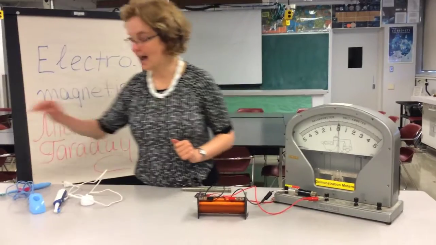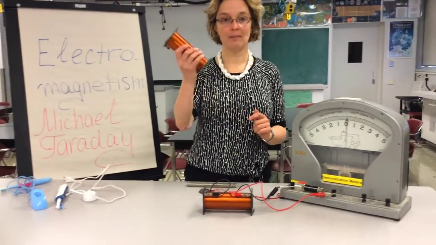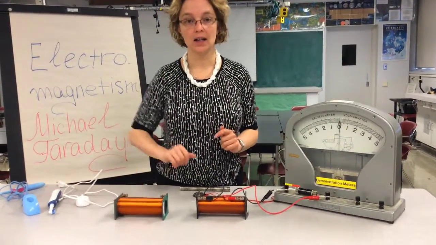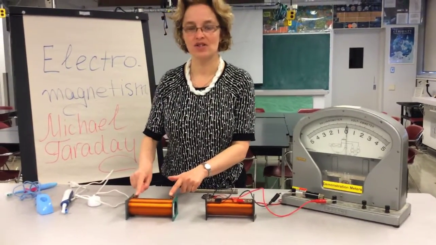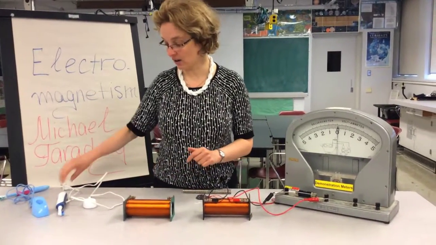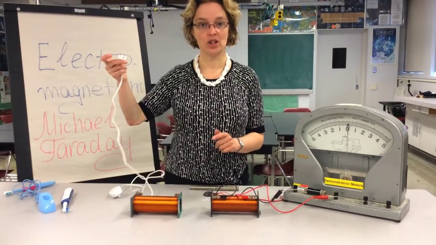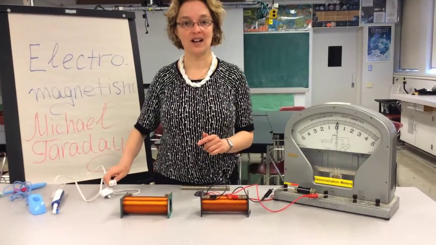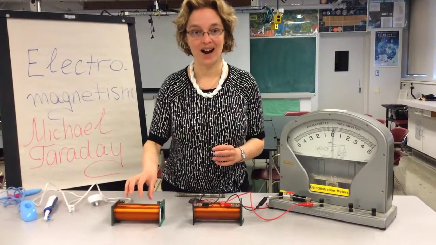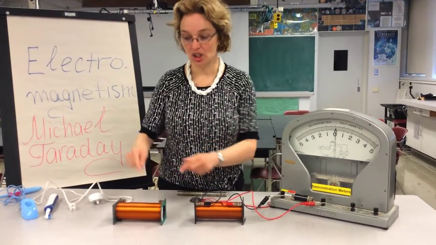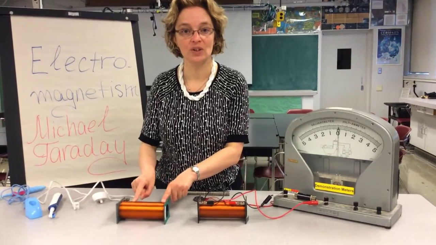Imagine that I have a coil, and this coil is connected to a power outlet. Let's imagine that it is connected to the power outlet as you have it at your home. This is called alternating current because the current in this power outlet changes all the time. So the current through this coil changes all the time.